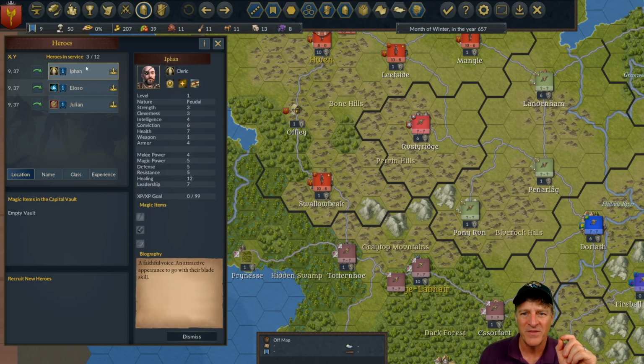If we click on them now, we can see their different characteristics. So these basically are RPG heroes. Their strength, cleverness, intelligence, health, weapon, armor, melee power, magic power. So these are all in themselves characters in here. Let's jump in right now, actually, and change this name here to, let's go to Parkera.